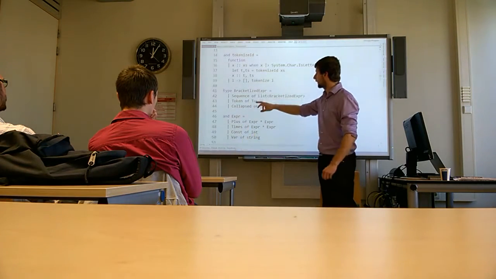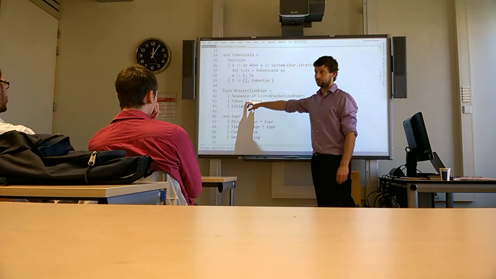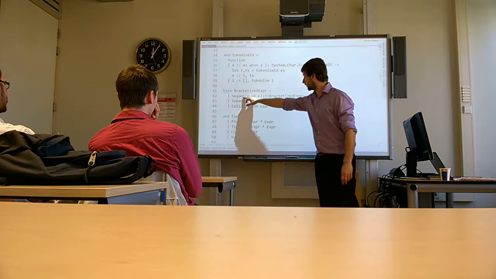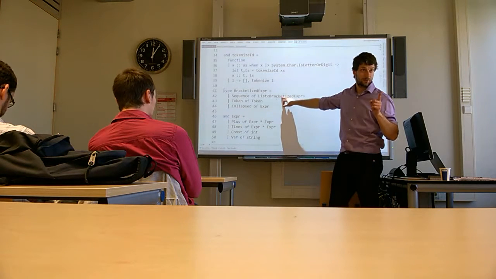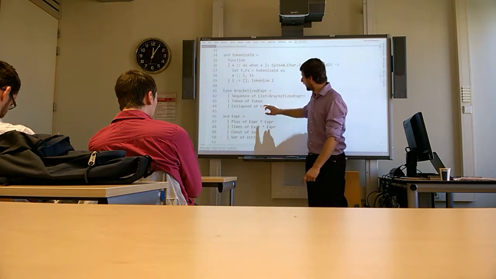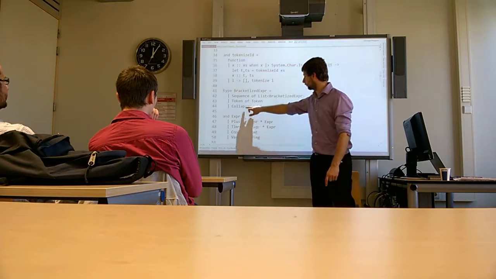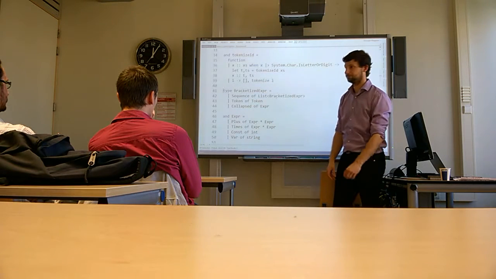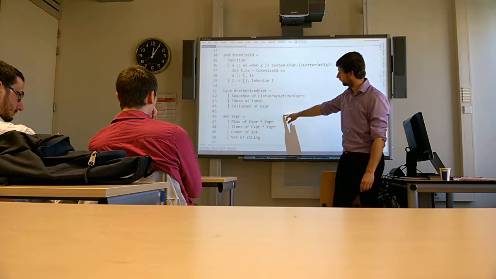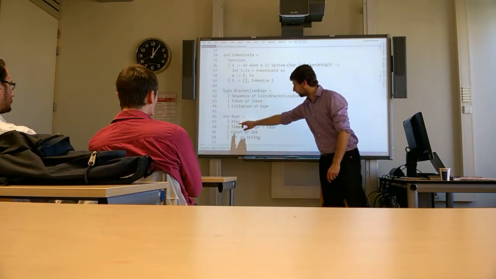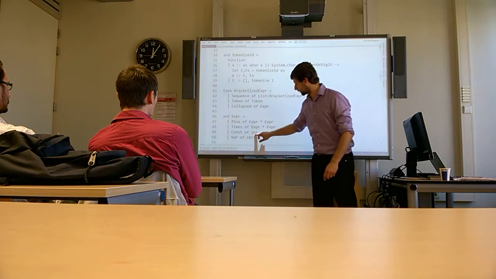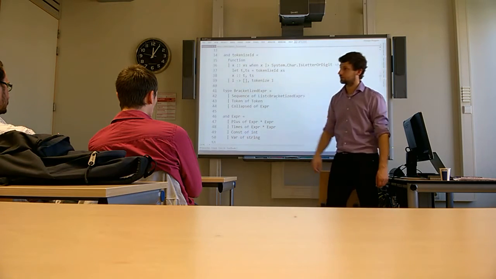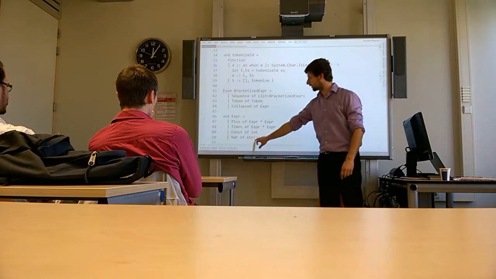A bracketized expression is either a token, or a sequence of bracketized expressions, or an expression, a whole expression, which is collapsed into a single element. And an expression is plus of two expressions, times of two expressions, a constant integer, or a variable ID, which is a string.